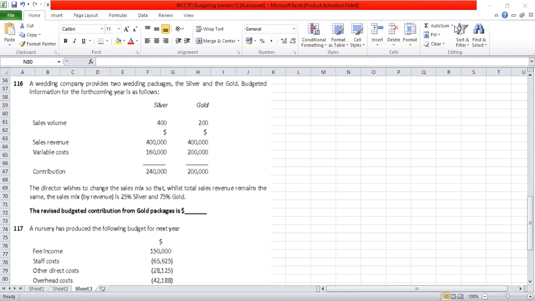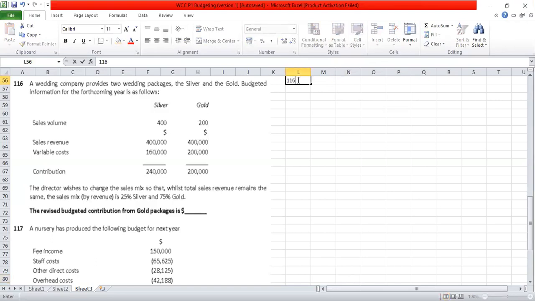Right? The amount of sales is changing, but the relationship it has with variable cost will not change. Variable cost is a cost which varies proportionately with the sales. So if the sales revenue is changing, the variable cost also will change proportionate to the changes in sales. Variable cost by definition is that. Right? Therefore, make the changes according to that and then find out what it is. So let's put the solution here.